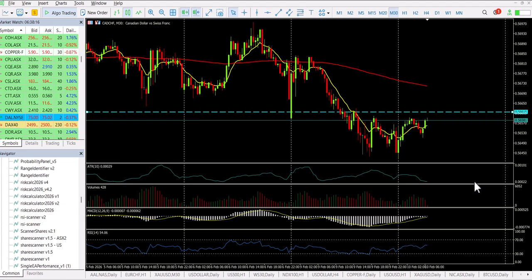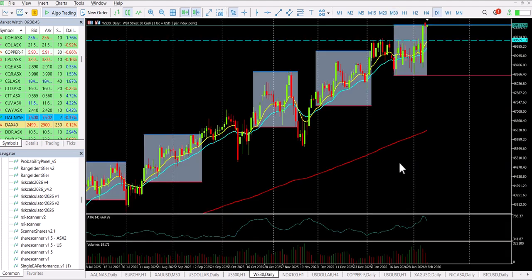So again, what we're doing here is we are saving the need to scroll through 27 major and minors. At a click of a button, you can see those things which look as though they may be setting up. The settings that we put in seem to give us good setups time after time. So you can find opportunities potentially within minutes, not hours.